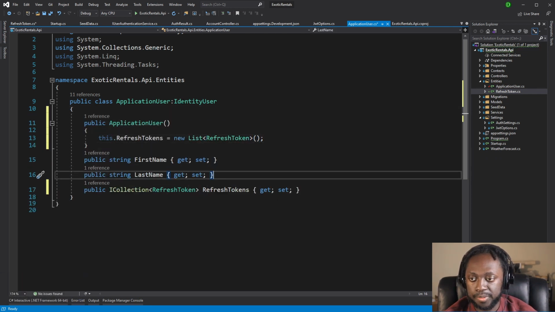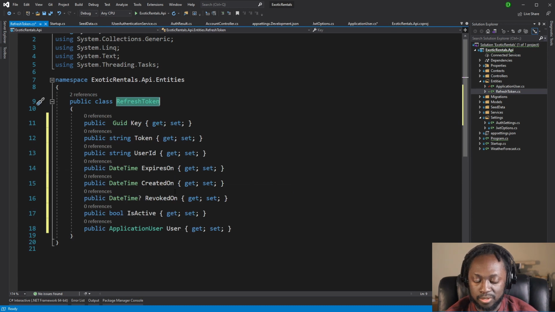All right, so in case you're not familiar with any framework and how it works, what we're doing here is we're creating a way to map the user back to the refresh tokens and vice versa. If you're not familiar with any framework, I suggest you take a look at one of the videos that I may do, or someone I'm sure at this point has done more than enough videos about how to do references and stuff like that. And I'm also going to create a configuration for the refresh token.